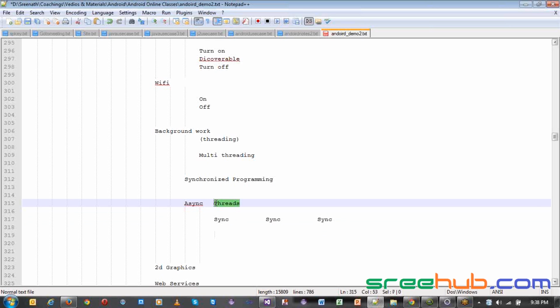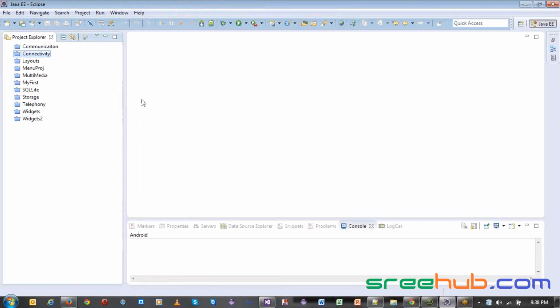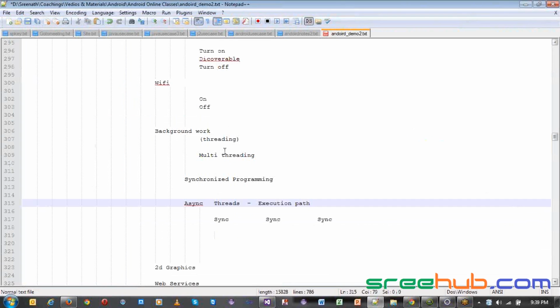Threads create a separate execution path for our program to run. Whenever we write any program in Java, even if you don't create one, internally the compiler will create a separate thread.